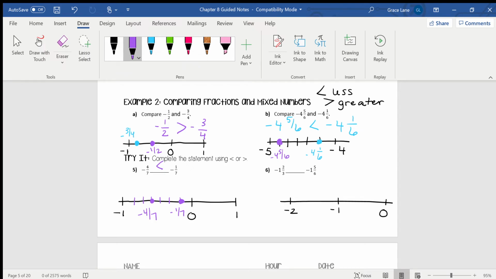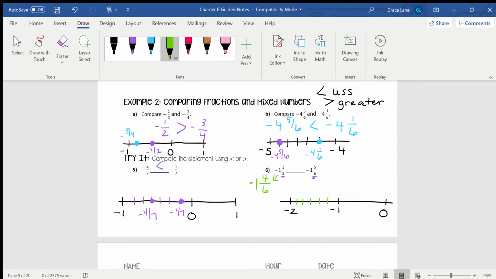Number 6, -1 and 2/3 and -5/6. If you notice right now, they do not have common denominators. So if you're getting exact on your number line, you need to have the 2/3, you need to change it to 6ths. So to change it to 6ths, we're multiplying by 2. So this would be equal to 4/6. And then this would be 1/6, 2, 3, 4, 5, and then 6/6 would be the whole again.